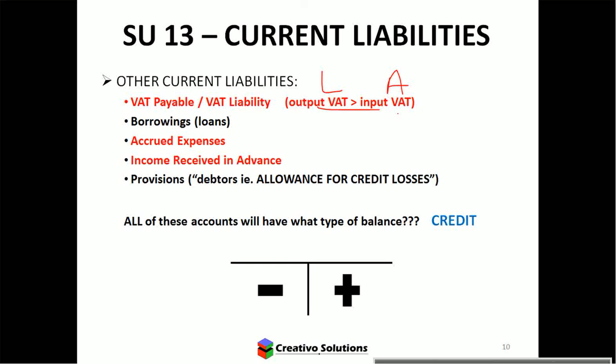So I think my debtors aren't going to pay me. If I think they're not going to pay me, I'm going to create a provision. And the provision will have a debit or credit balance? Credit, sorry. Yes, increases on that. A provision will have a credit balance because it's offset against an asset. Because you normally take off your allowance for credit losses against which account?